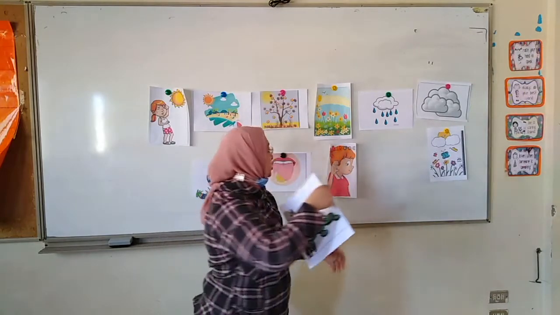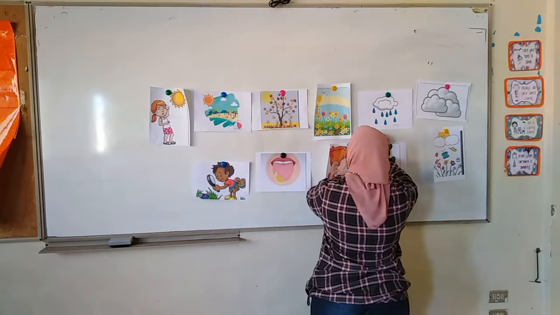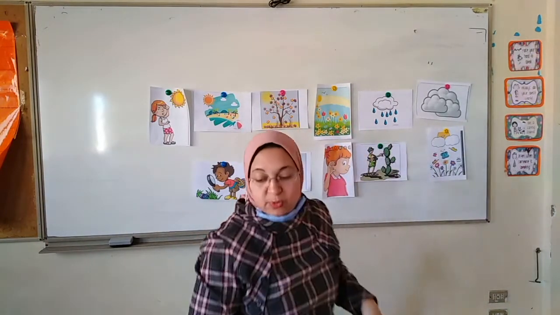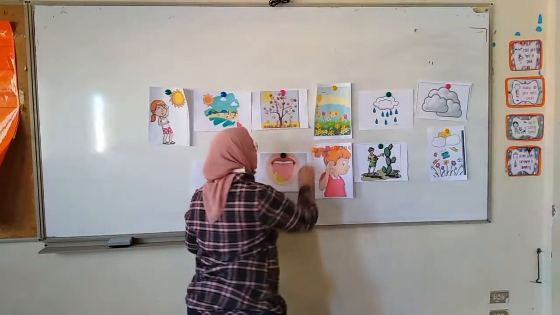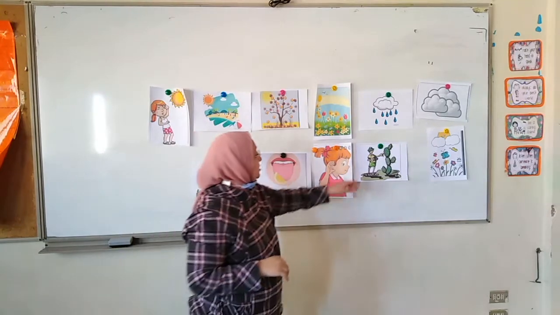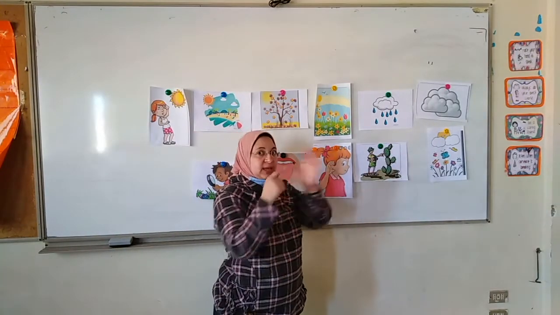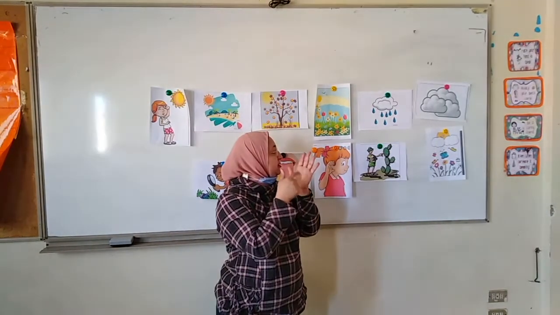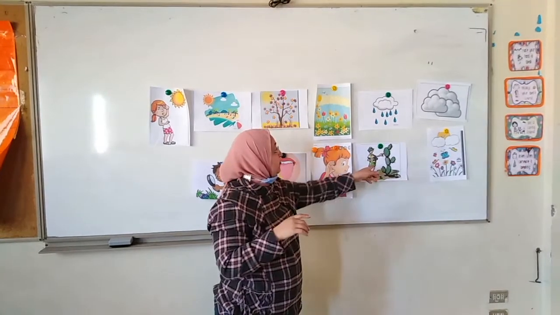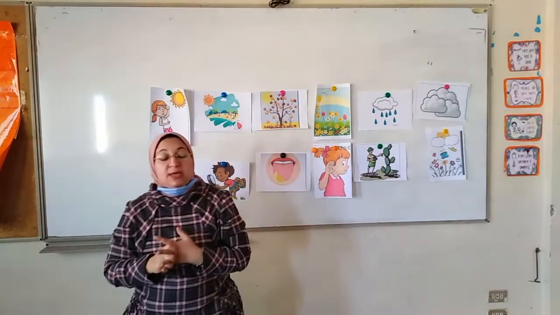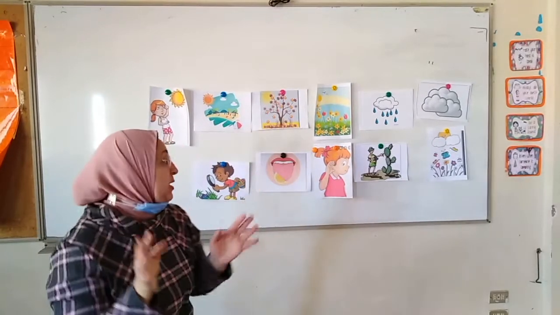Very good. Touch. Fourth one is touch. What do we use to touch? We use our hands or our fingers to touch the things. This man is touching the cactus, and of course the cactus has some spikes here, so it's spiky. So if he touches now, he's just going to feel it spiky. Okay? So we use our fingers or our hands to touch.